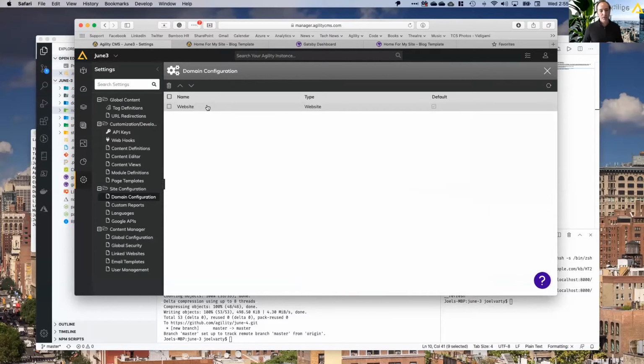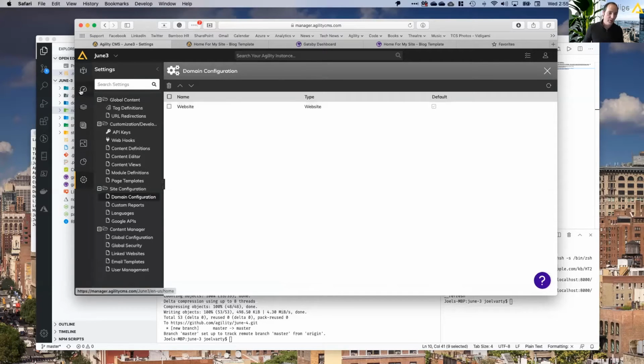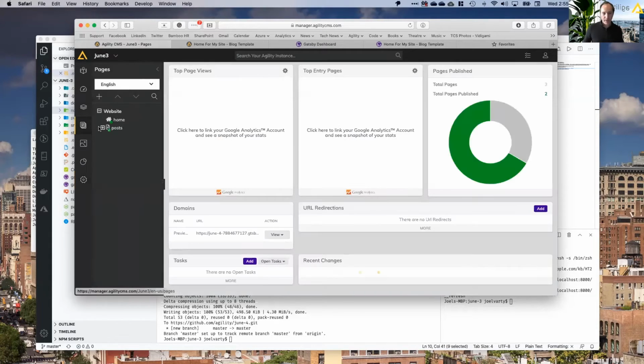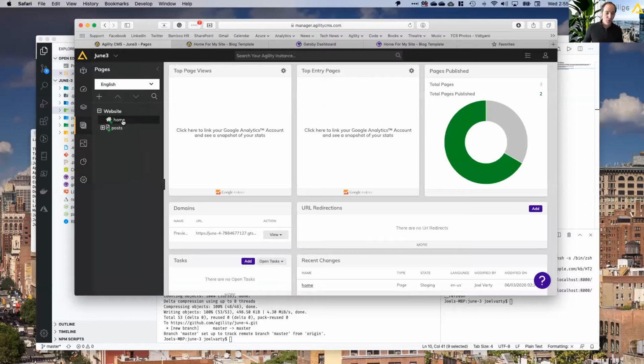Okay, so by the way, I can't create new domains in here. Part of the Agility licensing is to be able to do multiple sitemaps if you want. We call those multiple channels. So there's only one channel in this website right now by default in a free edition. But if I go into the pages section of Agility, let's do that now. I see that I've got 2 whole pages in there. I've got a home page and I've got my posts page. Actually, I have 3, and the post dynamic page. We'll talk about that in a minute.